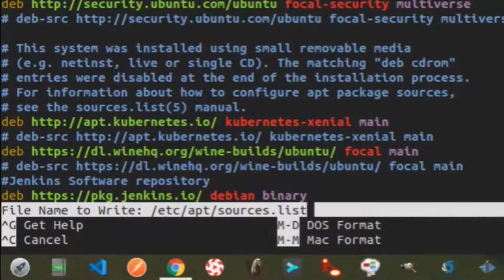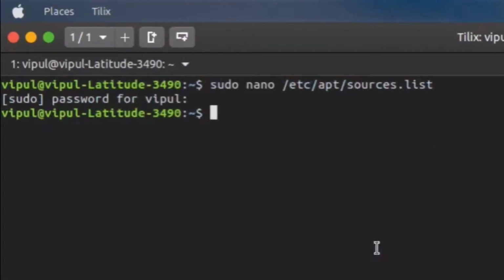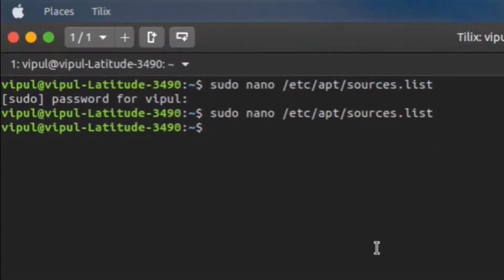Now write the changes using Ctrl O and exit the file using Ctrl X. Now execute the command to get the latest stable version of Jenkins.